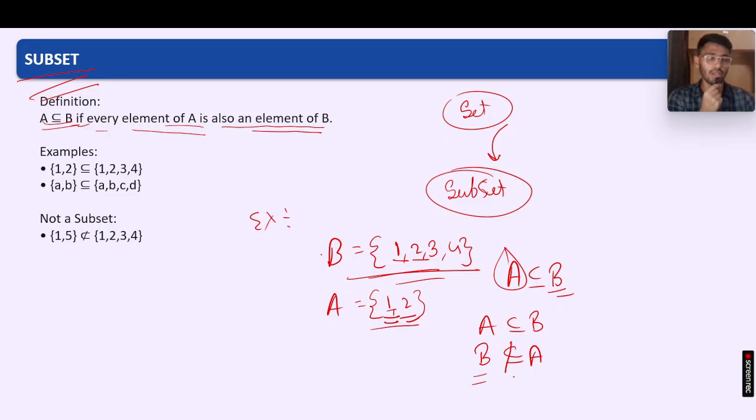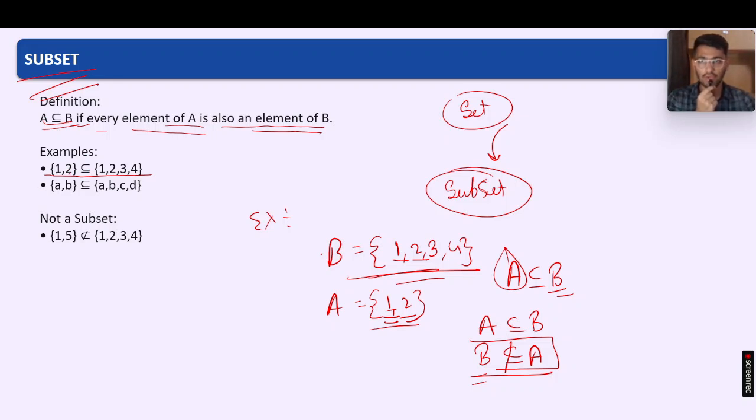Now I think it would be clear in your mind that B is not a subset of A, but A is a subset of B because every element of A is in B, but every element of B is not in A. So we can just see the example of subset. Nothing is required for seeing not subset, you only see subset.